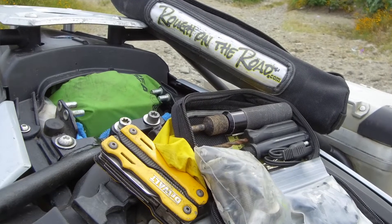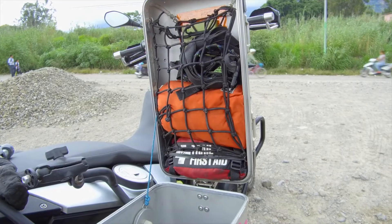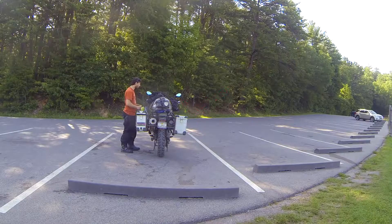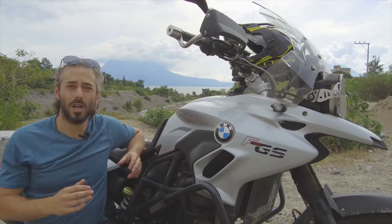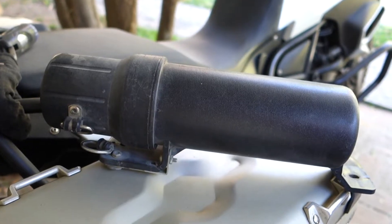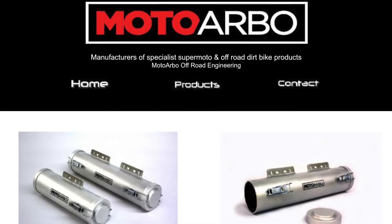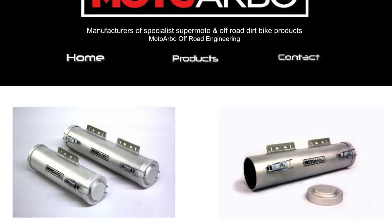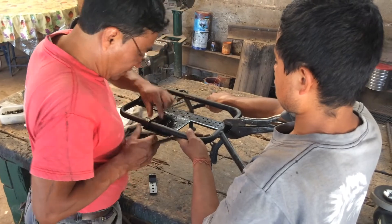Although I rarely ride without the panniers, it was really important to me that the tools could all be permanently stored on the bike so that I would never accidentally leave home without them or occupy valuable luggage space. I originally installed one of those plastic tool tubes — the ones that are essentially a repurposed manual canister, like what you find on bulldozers and tractors. The tool tube wasn't waterproof and the mounting tabs couldn't support the load through potholes and rocky terrain. Then I found the aluminum adventure tool tube from Moto Arbo in the UK. The thing is waterproof and bombproof — it's indestructible — but it's also heavy. So after building a mount that secures to the inside of the pannier rack, I decided I didn't like that much additional load on the rack, especially with full panniers.